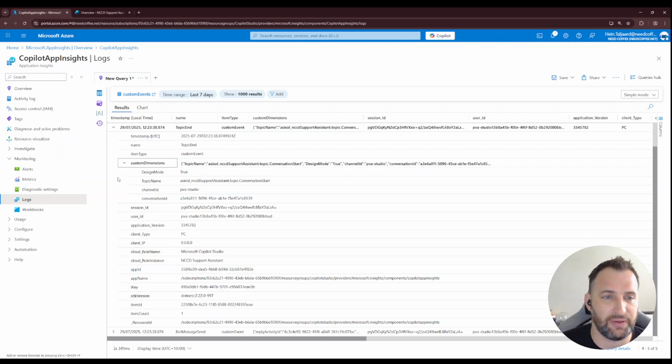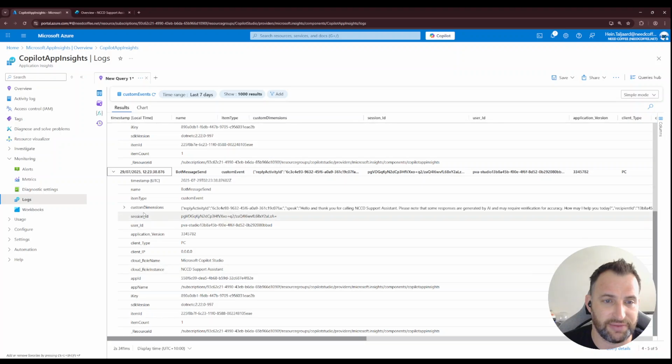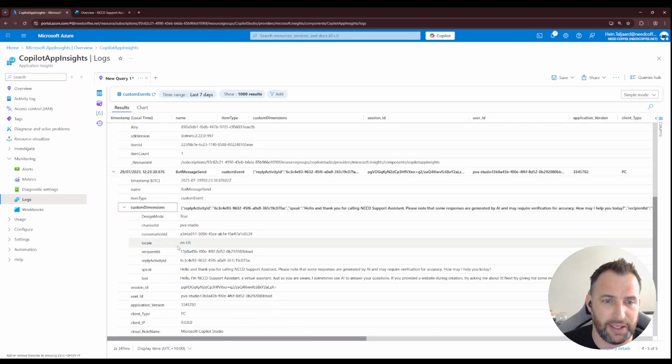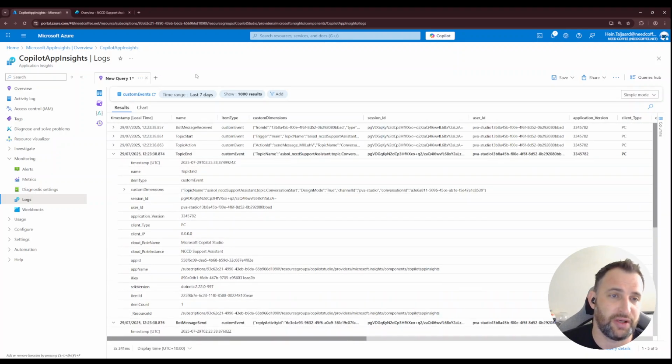In an upcoming video, I'm going to talk about different ways of working with the Dataverse because of little issues that I found like this with the MCP server. MCP server is great, by the way. It's really, really cool and really easy to set up. But it does come with a few drawbacks that we need to discuss. And then the bot message, it obviously gives us the response, and then just the text that it will send back to us. So this is really, really useful.